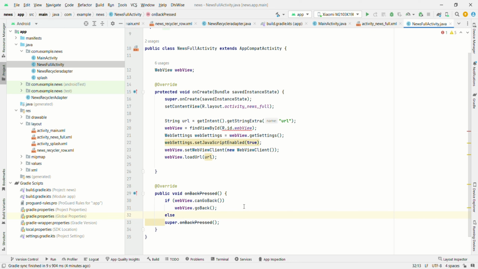Our NewsFullActivity is ready, and now we have to set an onClickListener to it.